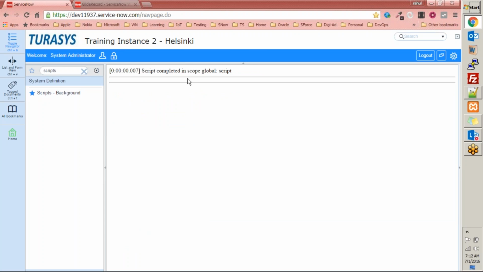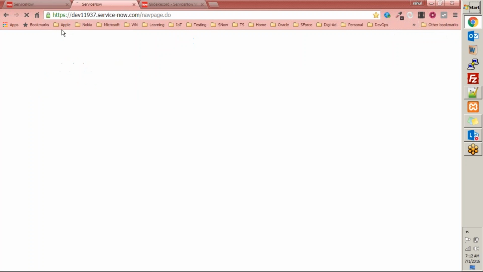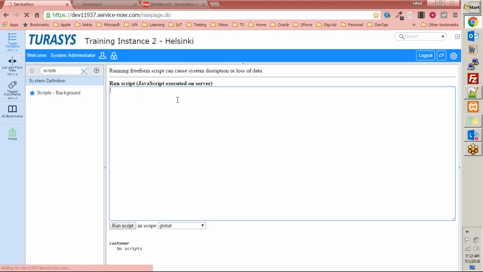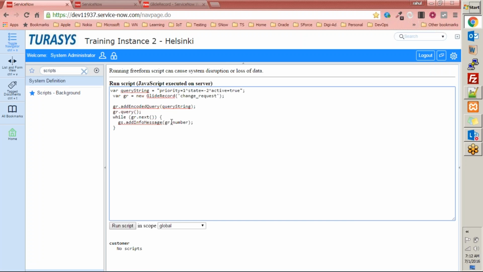Let's run it. And right now it shows no record. If you remember, within the list of records, we didn't find any record that qualifies against that query that we built, right? So we can put a message here, something like this. We should be using print here. So this is not a form, so addInfoMessage will not be there.